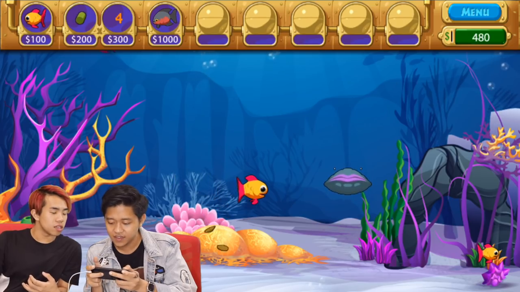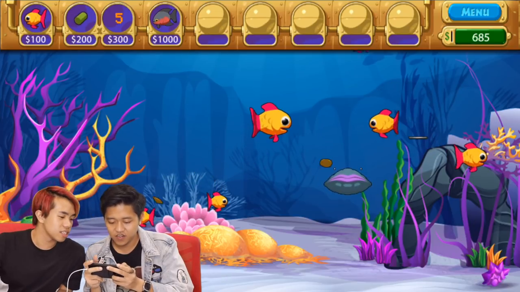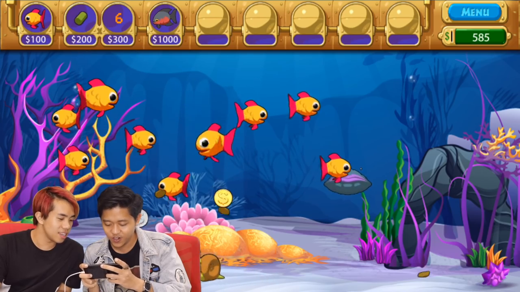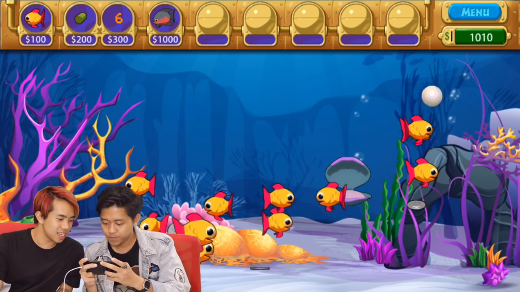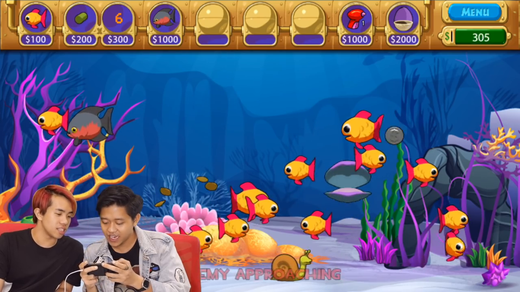Dude, you're really bad at this. Just bring down all the money fish. Bring down all the fish? All the money fish, yes, okay. My capital. Yeah. Look at all those coins. Come on, snail. Look at all that money. Okay, Piranha! Welcome. I need two. Oh shit, he's gonna kill your piranha.